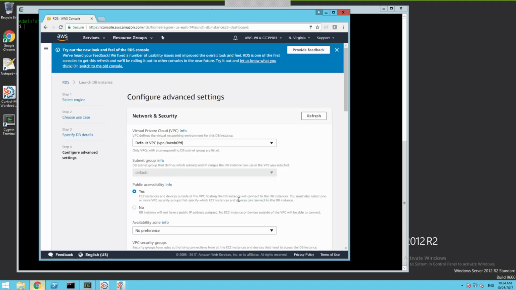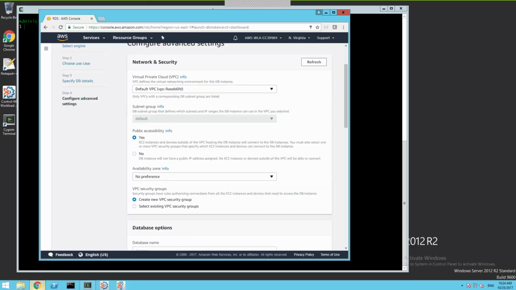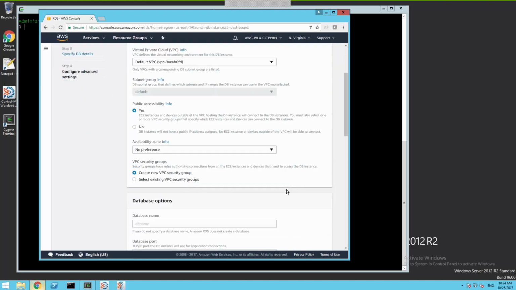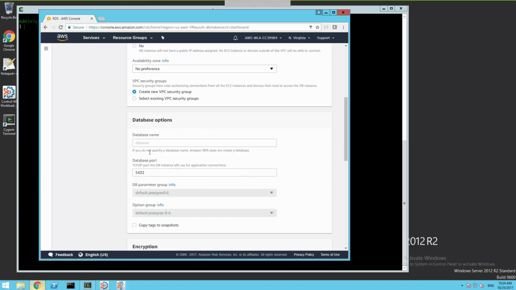And here we're presented with some advanced options, which include the networking information. This is going to be specific to your implementation, whether or not you're using a VPC, etc. We have a database name. We don't need to put one in here if you don't want to create a database specifically. The Control-M installation will create databases, so you need not worry about that. Our port number that we're going to be using, by default, 5432, is the Postgres listening port.